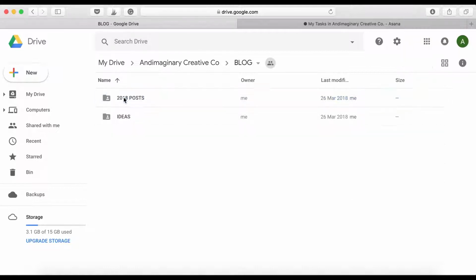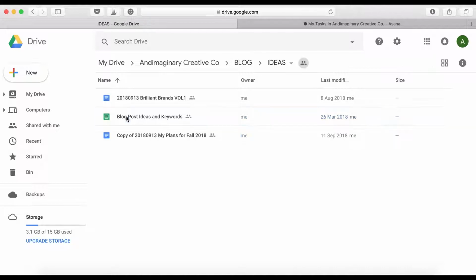So I just go in, and here I have 2018 posts, and I have a separate folder for ideas. If I open up the ideas, you can see there are some mixed files here.